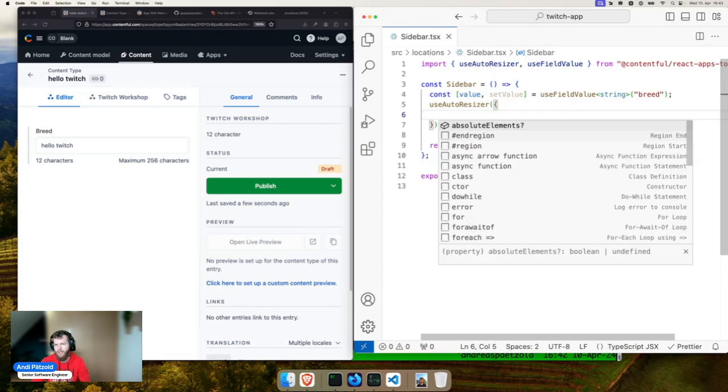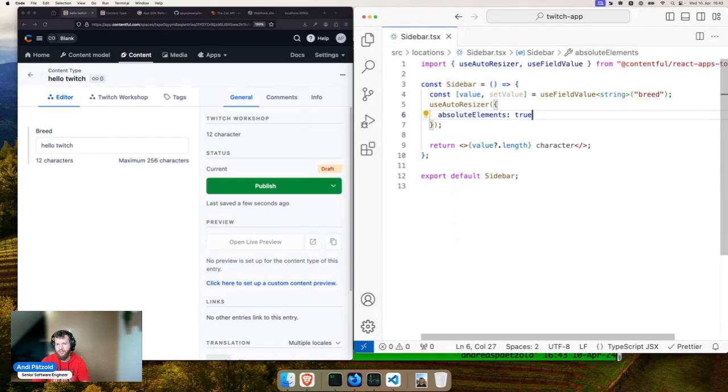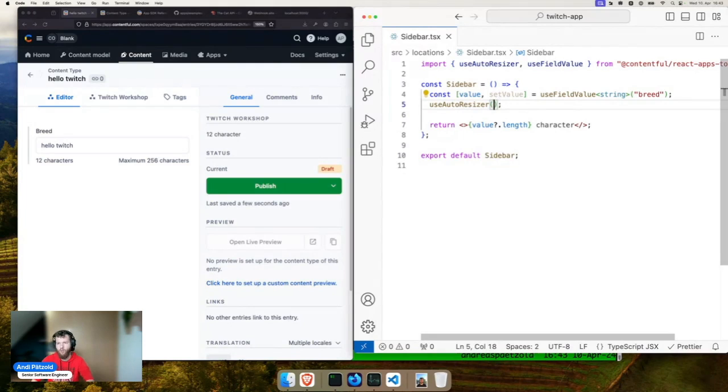There are also some arguments that you can pass in, because absolute elements are a little difficult to present on your screen. If things don't quite work as you expect, for example with dropdowns or custom select elements, you can try passing absolute elements through, and that will add an additional step and hopefully make the app the right height for you. So in this case, it's only one line.